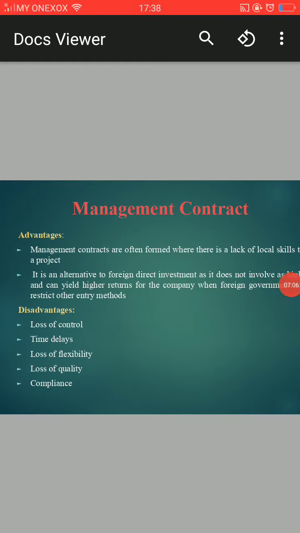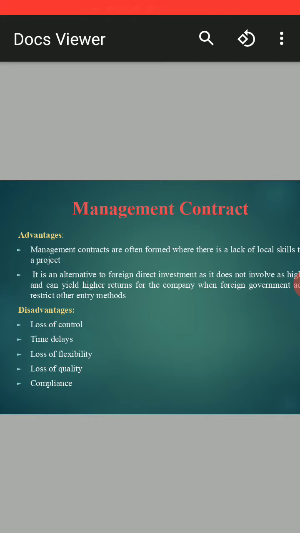For the disadvantages, the first one is that the company will lose control over parts of their business. Some of the privacy information of the company needs to be revealed or shared with the third party. There is a situation whereby, for example, an IT firm lets the third party handle their website and support for the clients. However, the third party company might not provide good or excellent services to the company's customers. So this will also affect the company's reputation.